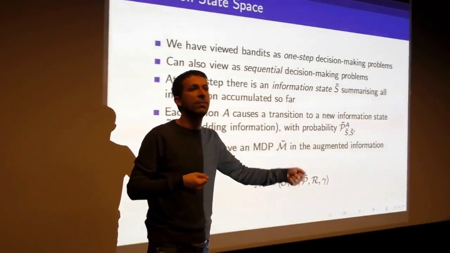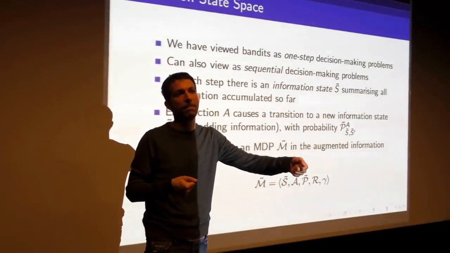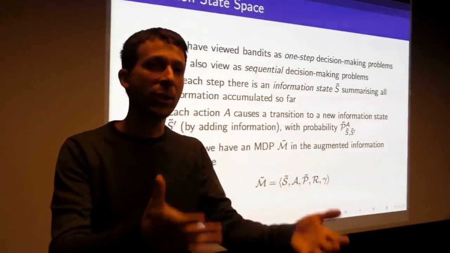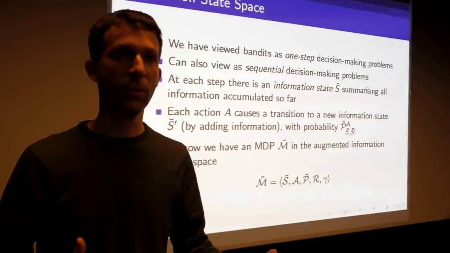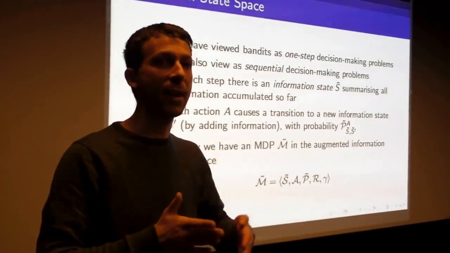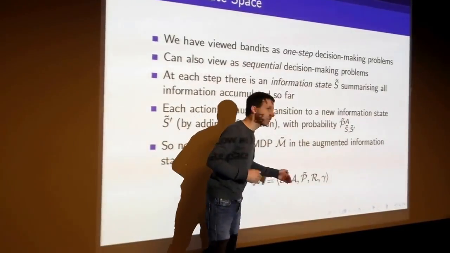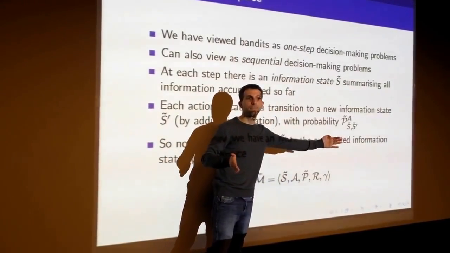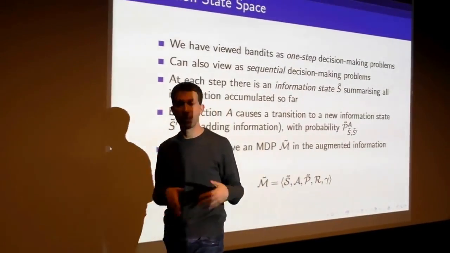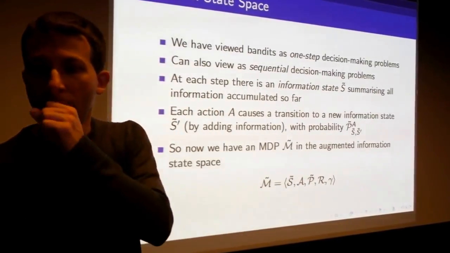So if I acquire information, it might lead to more rewards in the long term. And there might be a budget of how many samples you're able to test, and this approach can really factor that in. Your information state space MDP might have a transition function that stops after a horizon of 10. And now you can really optimize for that horizon and just do the right thing.